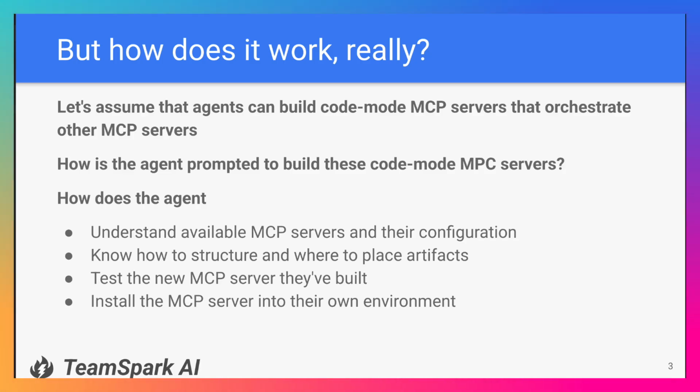None of them really give you an end-to-end description of all the tooling that was required to make the whole solution work. There's no live demo. There's no repo that you can reproduce it in. And so it immediately caused me to have this question of, well, how did you have to prompt the agent to build those code mode MCP servers? Because you can't just say, go build an MCP server. It's going to need a lot more information than that.